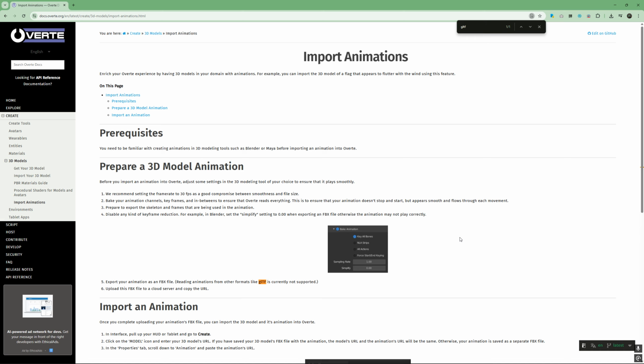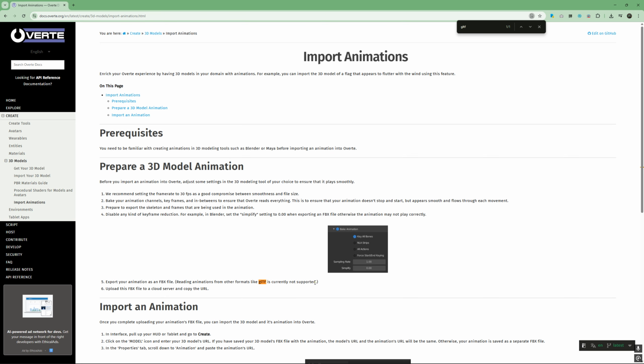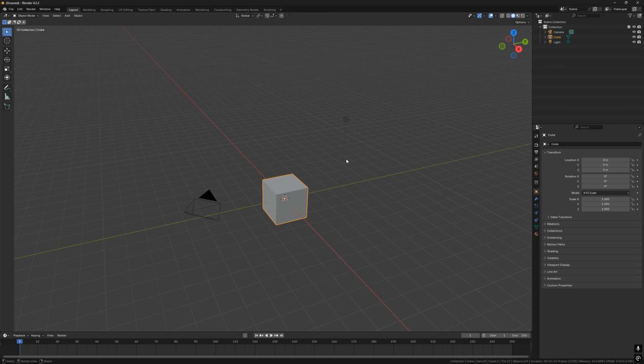Now the important takeaway is none of this actually matters for simple animations. None of this actually matters. Maybe the GLTF one, I haven't tested that, but the rest is pretty okay. You don't need to worry about those details, but I'm going to show you how to do it anyway. The second point I want to mention is how you do a skeletal animation and what exactly that is, and then I am going to show you what that is in Blender.